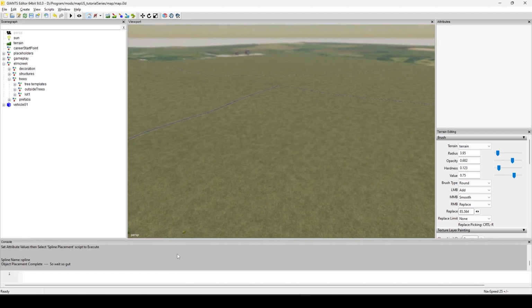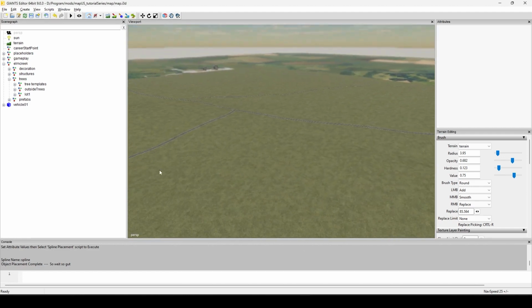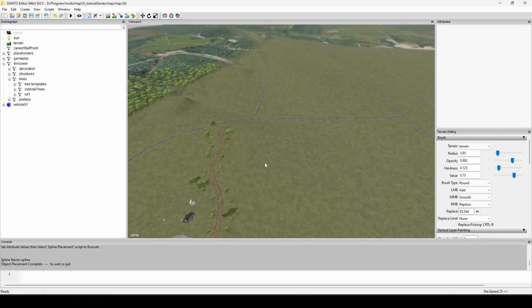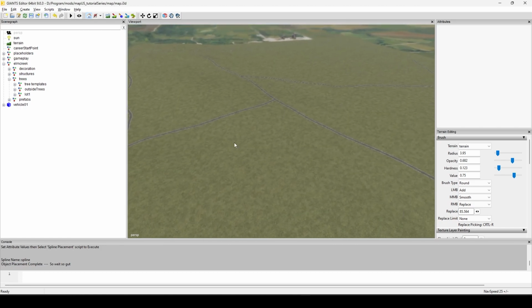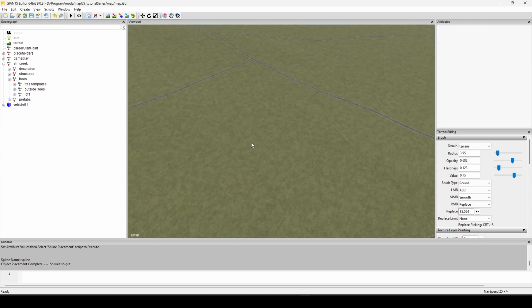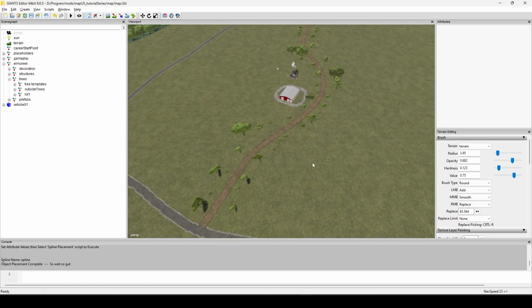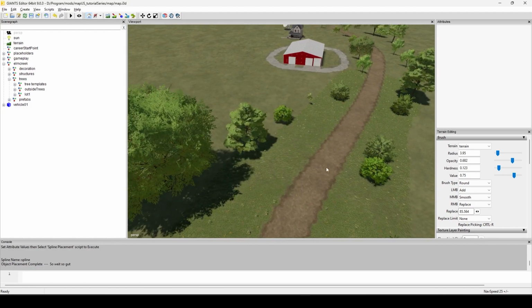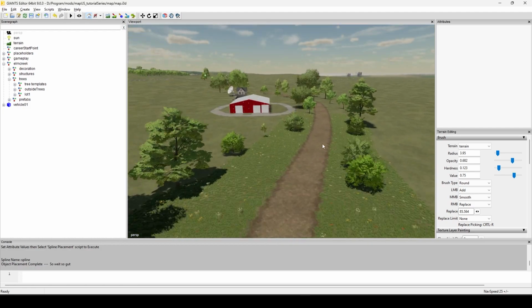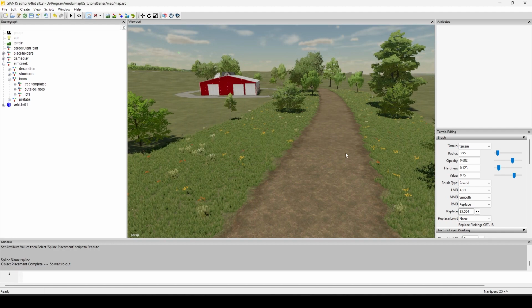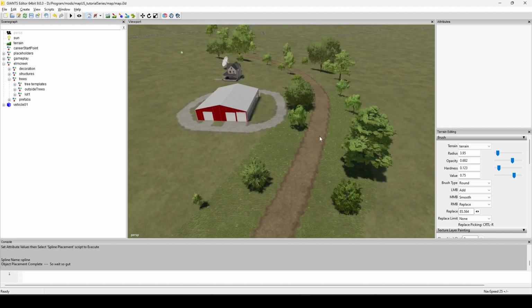All right, same thing with the road. I didn't really do anything to change that. Like I said, I like to do things kind of randomly. I don't know. To me, it works for me. If you feel like you know exactly where everything needs to go and your roads need to go a certain way and your buildings need to go in a certain place, then hey, more power to you. Feel free. But I like to keep mine just random and just kind of go with the flow and work with it. And to me, it all works out in the end. I like seeing things come together. It's kind of like a surprise, like, hey, that actually doesn't look too bad.